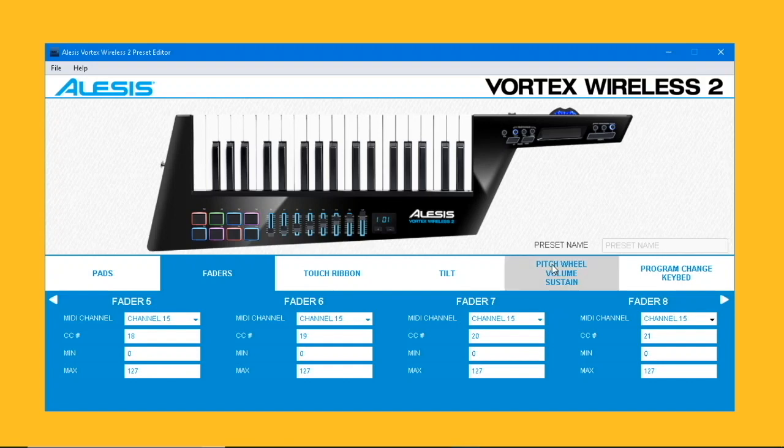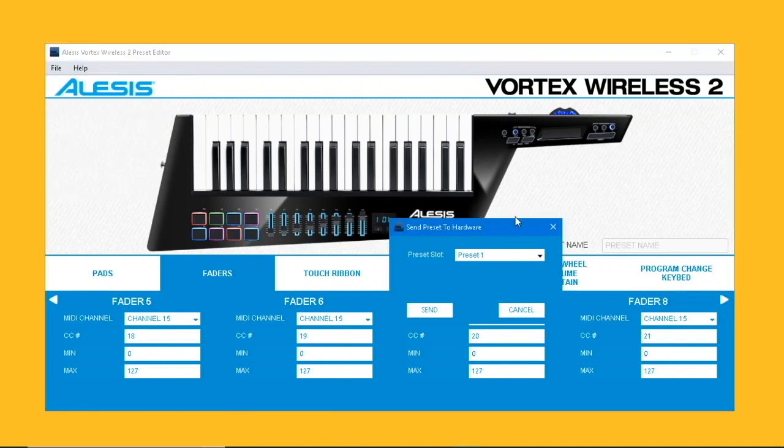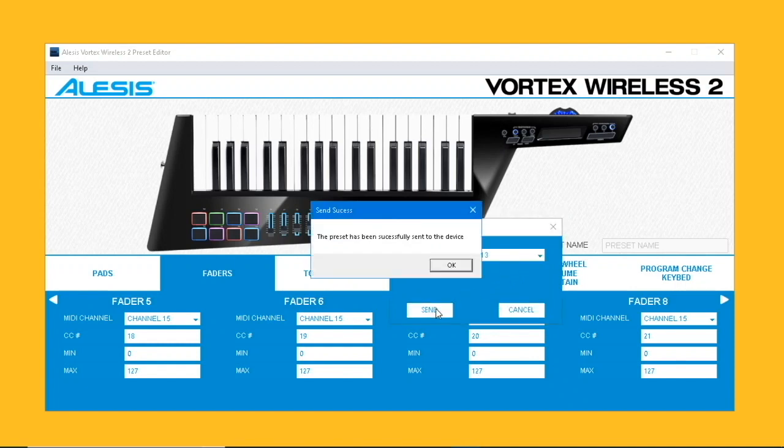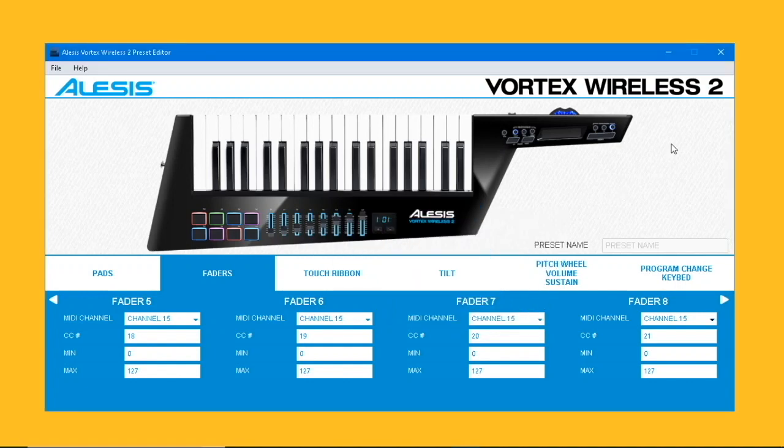And that's all I'm going to do in the preset editor. So I'm going to go back to File, I'm going to send preset, and I'm going to send this preset back to preset 13. And that's that bit done.